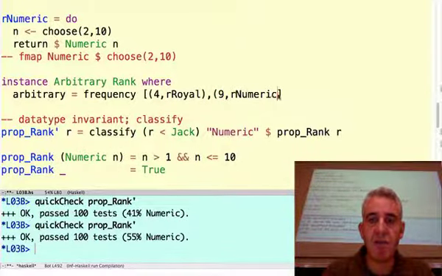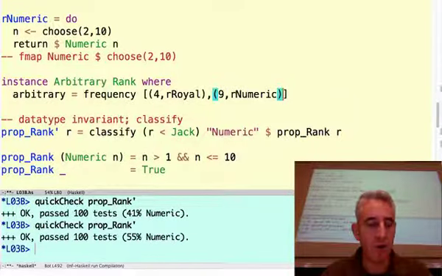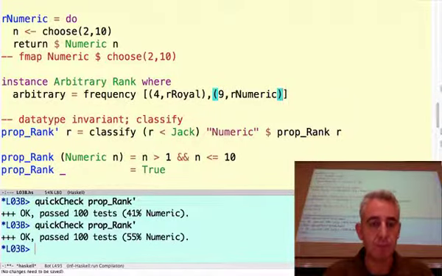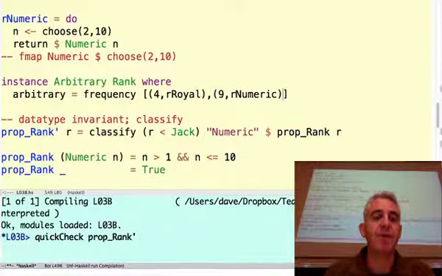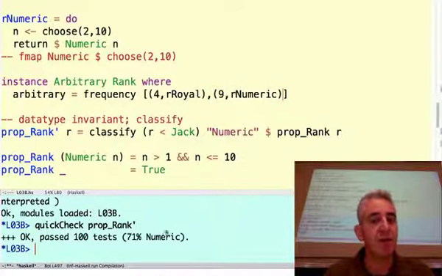So the ratio should be 4 to 9 of royals to numerics. And if we now test again, the property is true, but we get useful information about the distribution. And indeed, we get something around right. I should think it works out around 70% should be numeric. And then we can see that in the test.